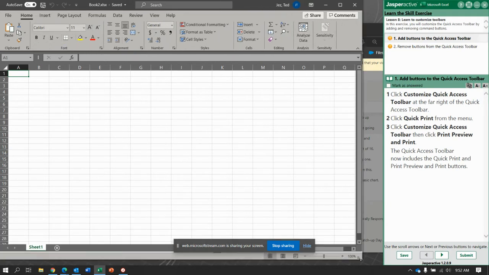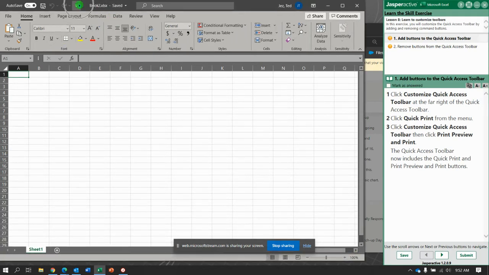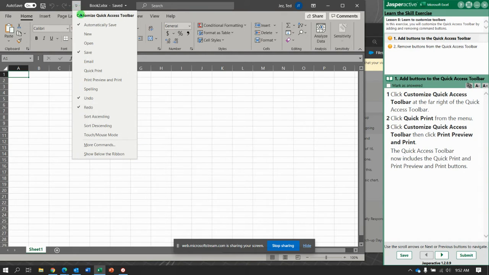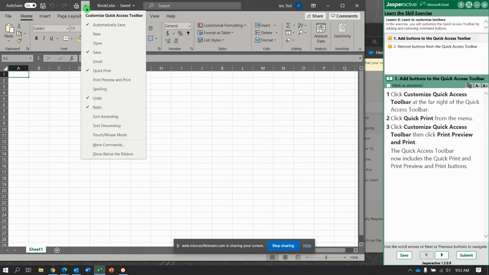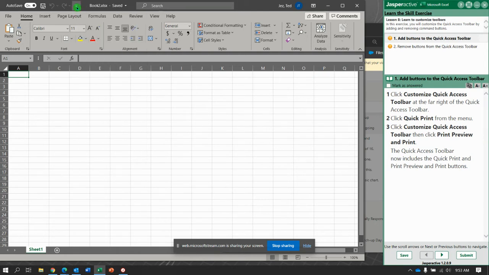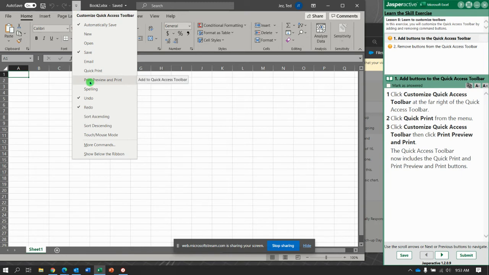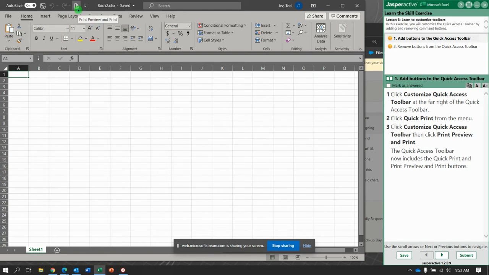Here we go. We're going to start by going up to the quick access toolbar here in the drop-down menu, and notice where the things that are checked show up. We are going to do the one created by the devil called quick print, because he hates trees. Now, if I were to click that, it's just going to send it straight to the printer. So, let's drop down. We're going to uncheck quick print, and we're going to do the opposite of that one. It's called print preview and print. Now, we have a print preview and print.